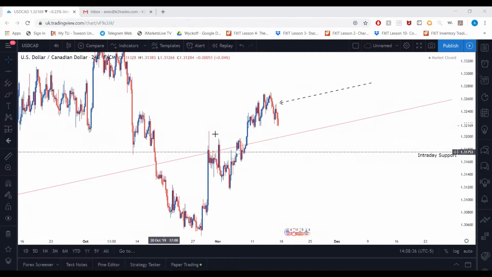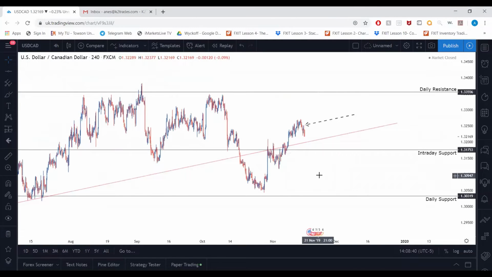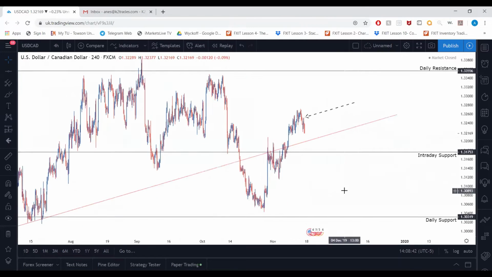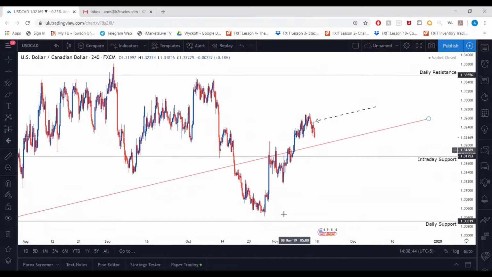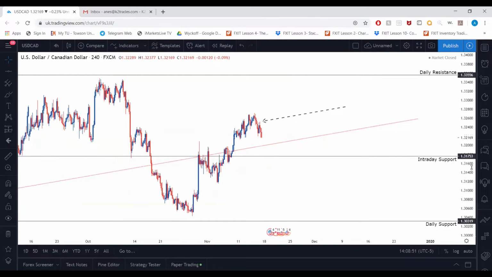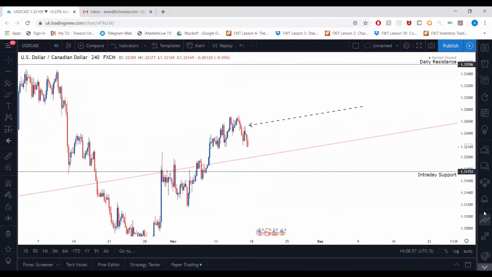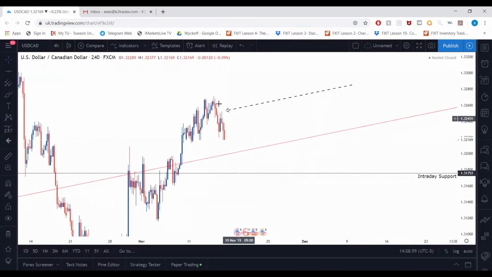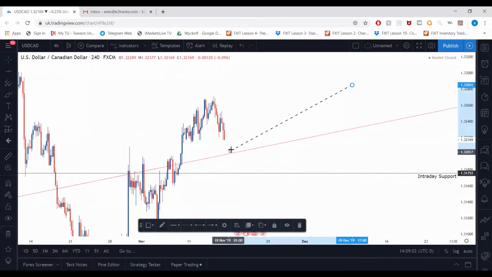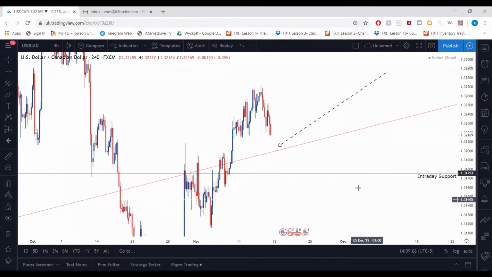Let's see, we have a chat comment. Bitcoin, cool, we'll get to Bitcoin as well. So overall USD CAD is still in a strong uptrend. It did try to close under that trend. It had for a few days, but the price came back up, and now it is coming close down to the intraday support, which I believe will be reached, or this would be the level to watch around this area right here where we have this weekly trend line.